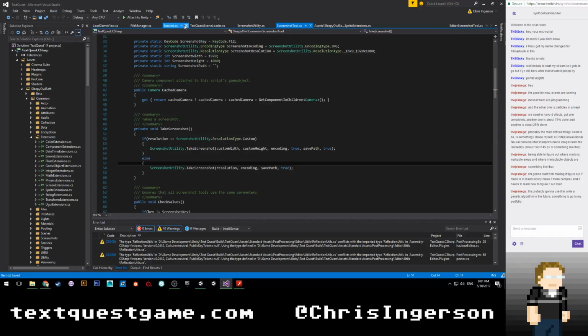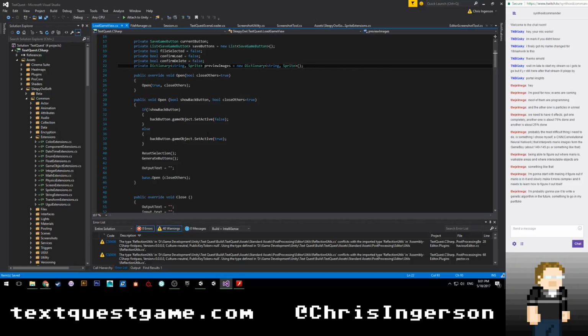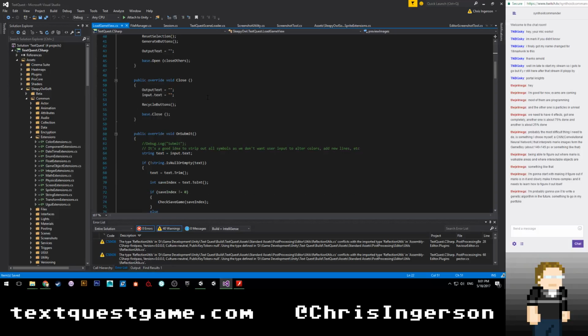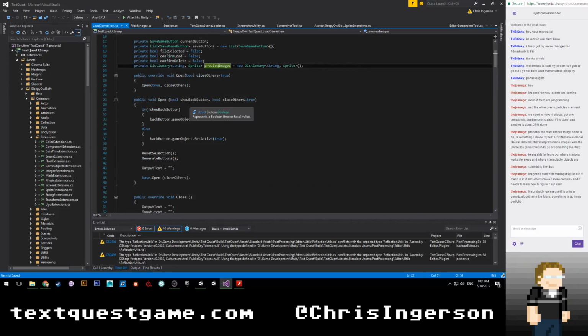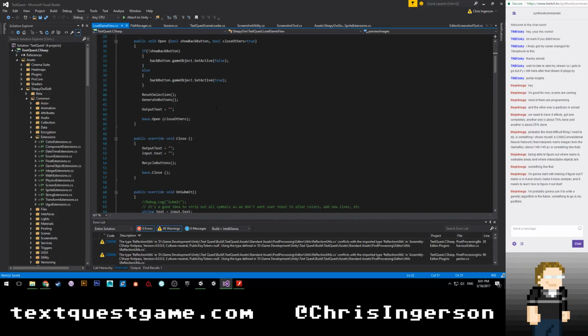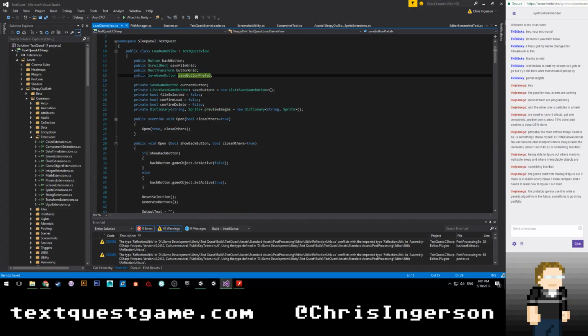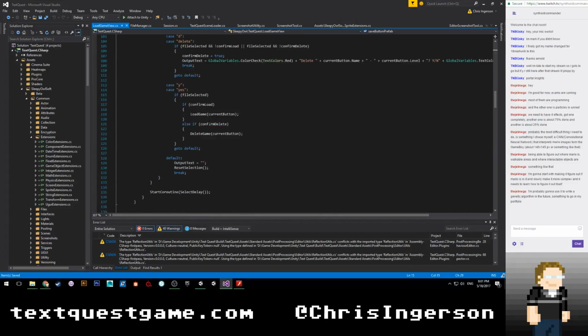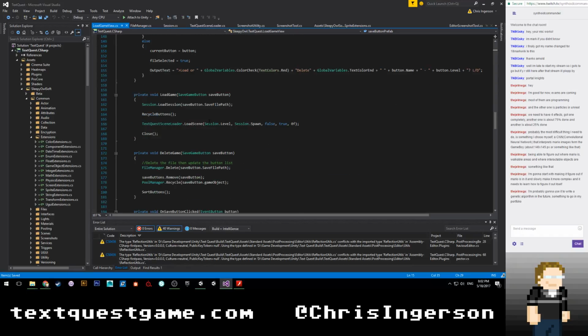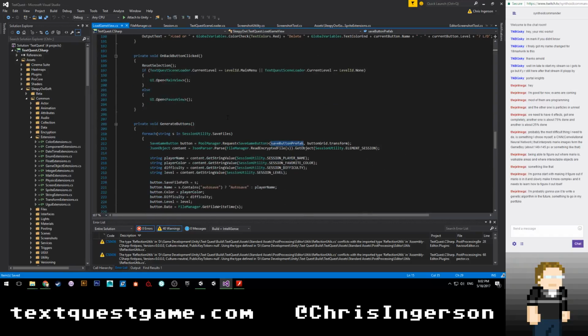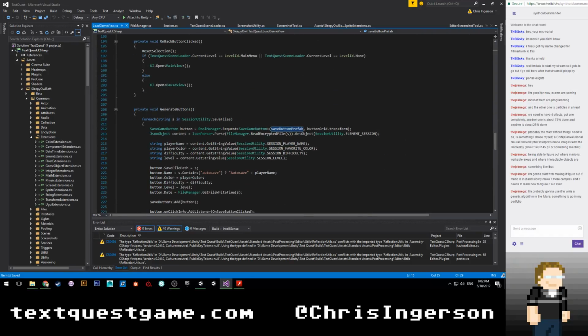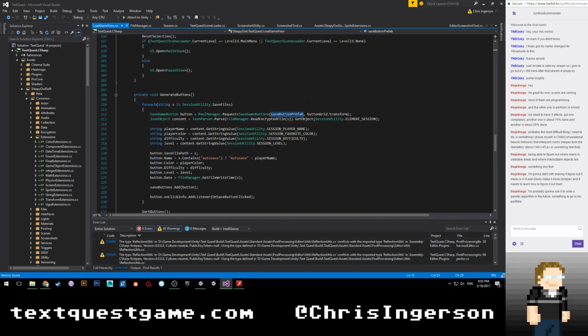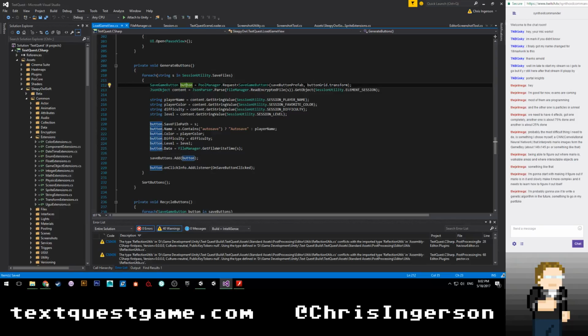So I'm going to have to come back here to load game view. And once we have that, I'm going to come down here to where are you? I guess I'm going to need this. Okay, come here. Where are you being used? There we are. So we're going to generate the button, and the button's content is set here.